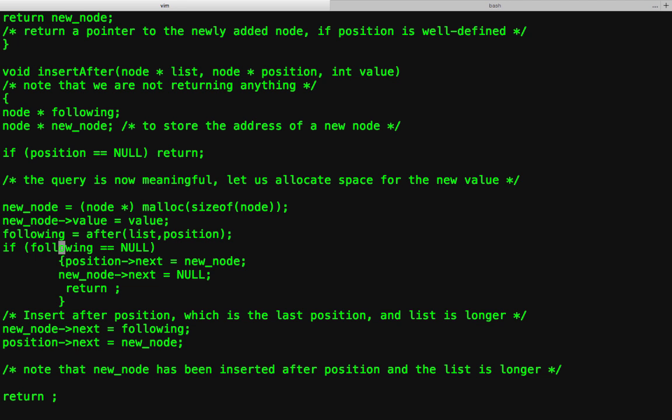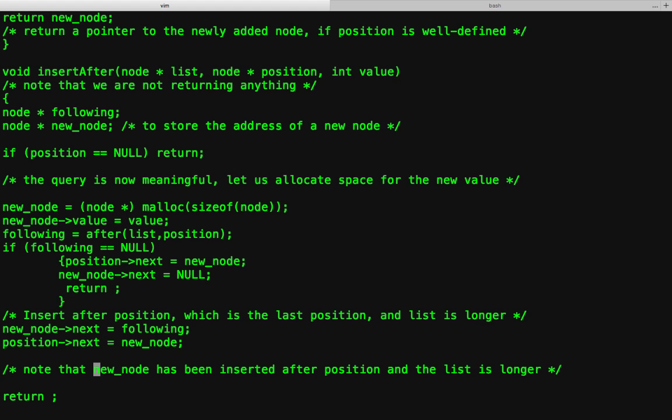If following is not equal to null, then it means that the successor of position is not the last element of the list. So now we have to insert the new node between position and following. That is what we do. We say new node pointer dot next is the successor, which is called following, and position pointer dot next is new node.